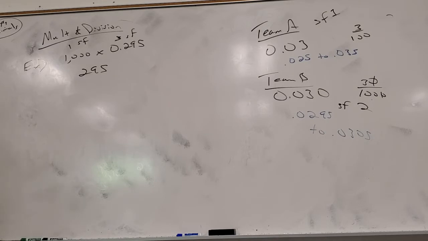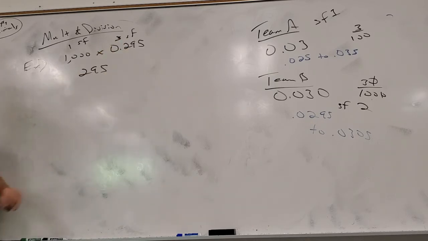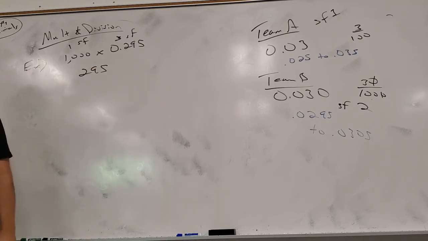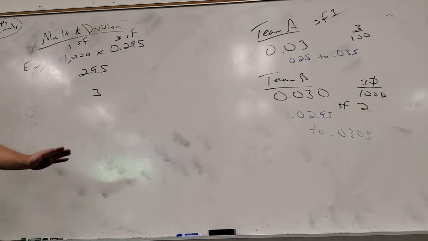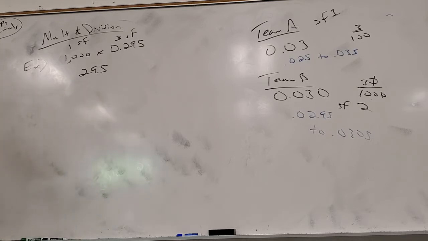Real quick, what if this is the number of people that are going to come? How many people are going to come, do we think? 295. Do not tell me that rounds to 3. Are you going to put 3 chairs out? Let's round that. 3 people are going to come. And then 295 people show up and you're like, oh no. So it's got to be something in the hundreds, right?